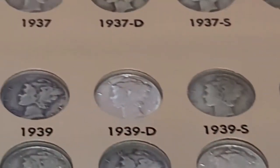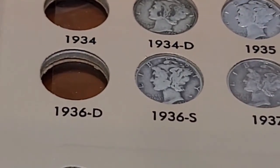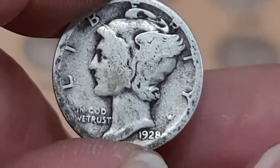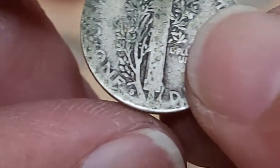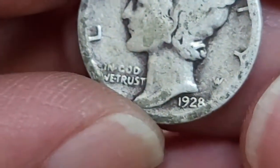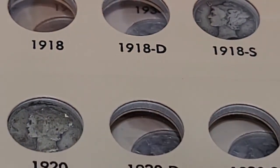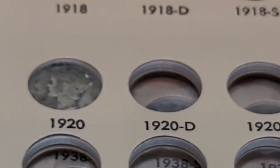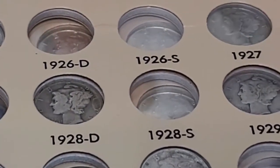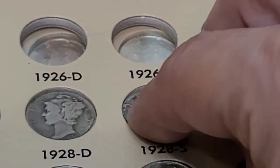Okay, I'm back with a 1936 D mint mark. Let's see here, 36 D. Sweet. Okay, I'm back with this ugly 1928 Wing Liberty, and it is a San Francisco Mint. So again, that was a 1928 San Francisco Mint. Here we go. 1928. And let me put that in the book. I will definitely be looking for an upgrade for this one.